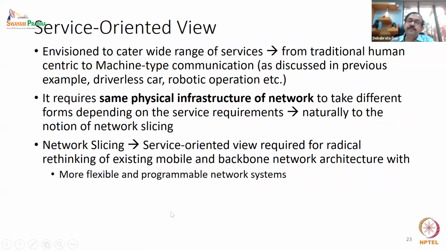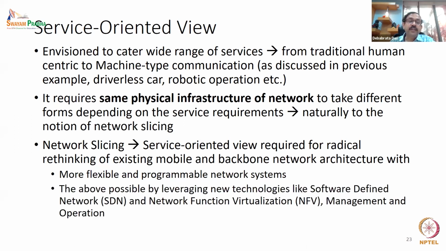These are high-speed machines. The above is possible by leveraging new technologies like software-defined networking, SDN, and network function virtualization, management and all. I will give you an example very shortly. What SDN is and all, in my next slides. It will help you understand what your next networks are going to be and how they will work.